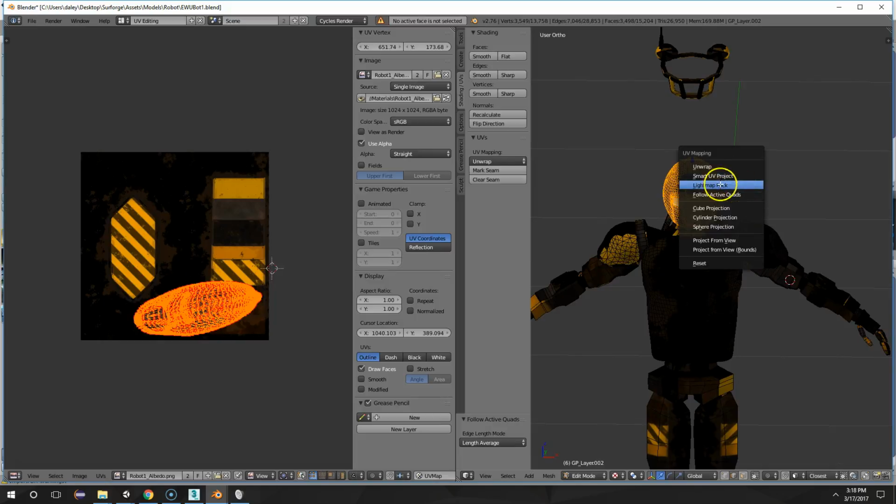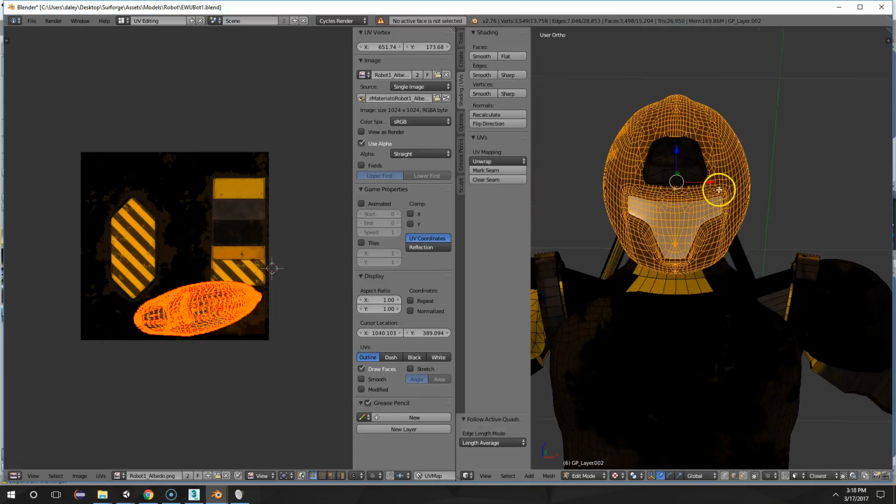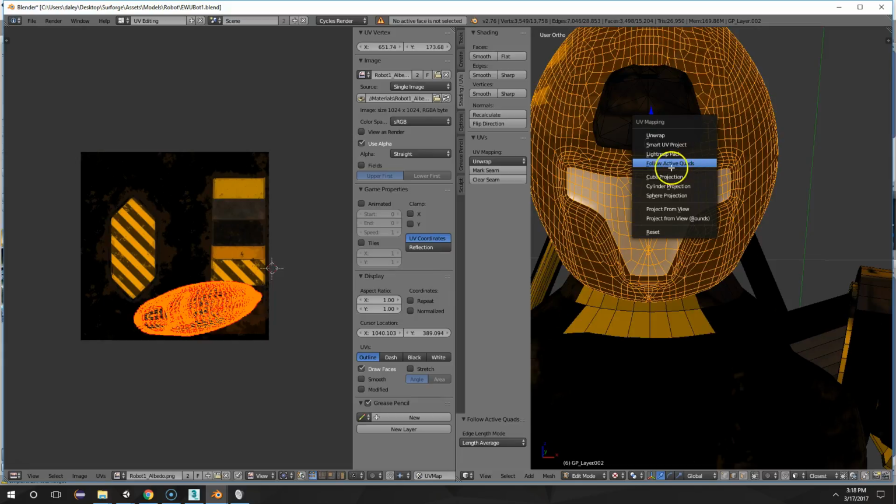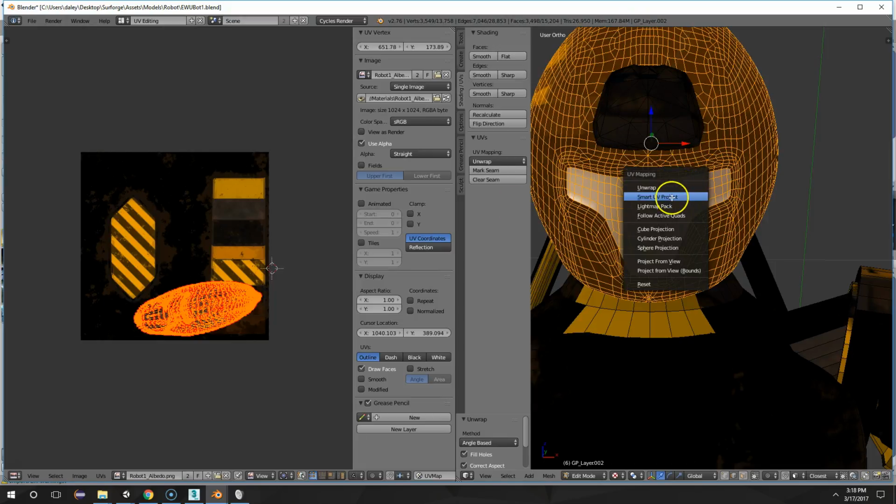And that did not work. I've never gotten that one to work, but I think you start with one square selected, and then it wraps around from there. Light map pack, unwrap. Smart unwrap.